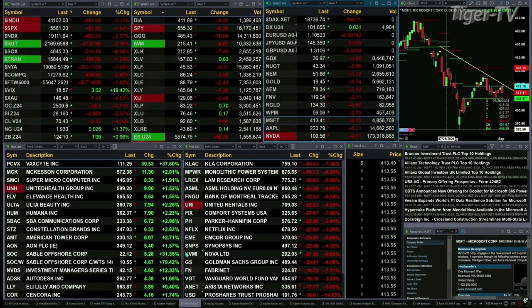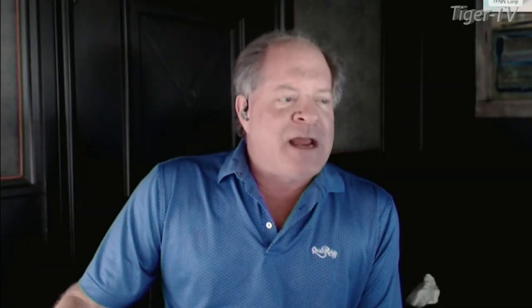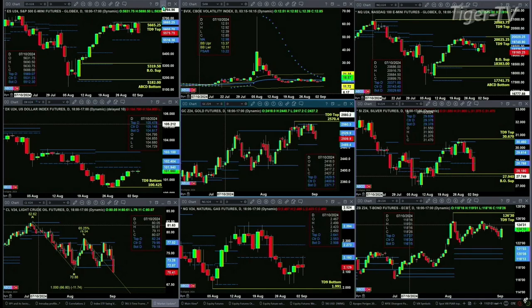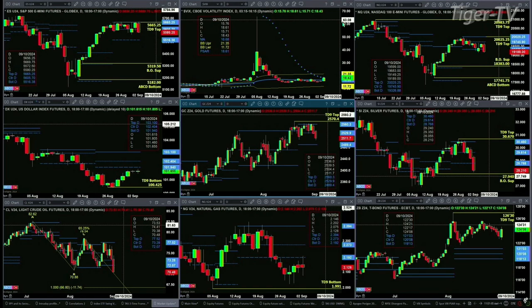Let's go take a look at what this means by looking at that 9-panel market update chart. We begin in the upper left-hand corner with the ES Mini. We know it's got a TD 9 count top that's in place, with prices below the center of its bearish structured profile right now. A close today below 5690.50 should signal a move to 5630.75; a close below that and price would come back to that TD 9 count breakout support at 5319. Spot volatility is trading above its 50-day exponential moving average — a close today above it at 16.68 without a one-day rate of change above plus 10% should lead to lower price inside the S&P 500.